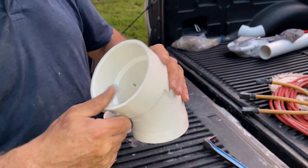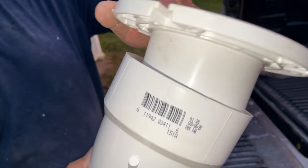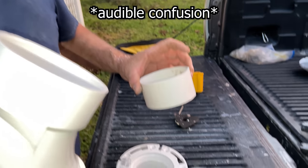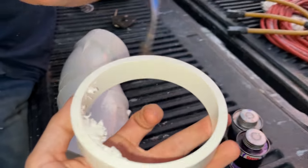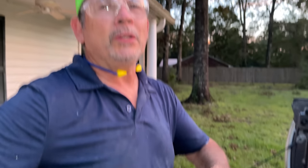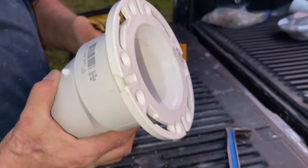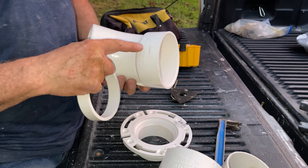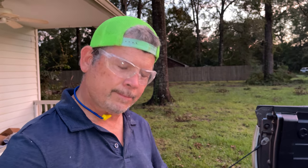All right, this is the male end we cut off. We're going to go ahead and glue these two together, and then our toilet flange is made to go inside a piece of four-inch pipe. The flange is a little loose, but we have some four-inch pipe - we're going to glue that in there. That little piece is the drop. We'll glue it all the way in and then cut it off on our mark. It's hard to film what you're doing when you're figuring out what you're doing - but we're taking you guys along for the journey. This is how it goes sometimes. Let's glue this first. They give you marks on here to line up - let's glue this piece in, cut it, and we're ready to glue it all up.